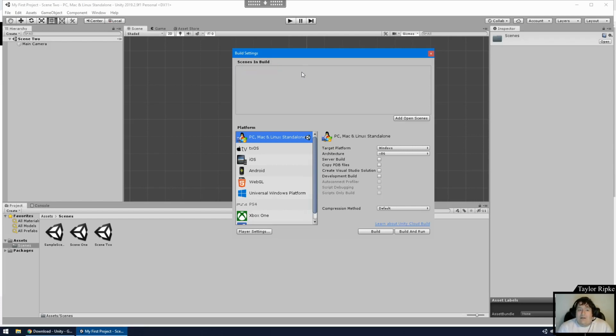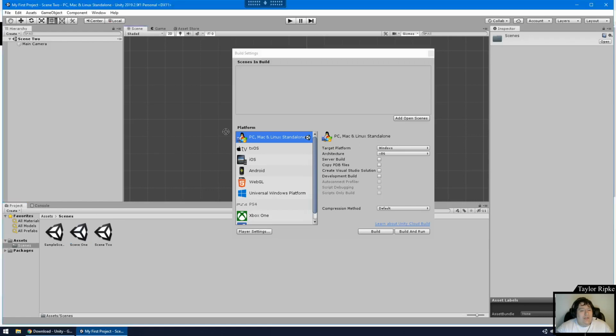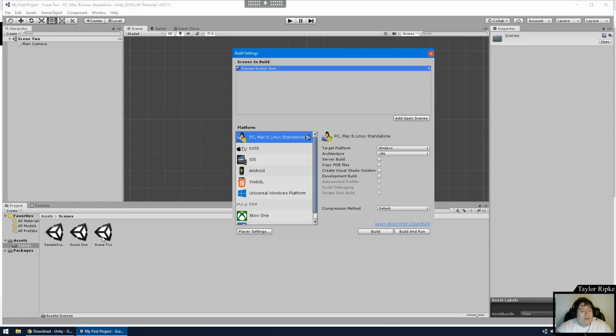Now, the very first thing that is in this Scenes in Build is going to be the first scene that is launched when your project is built and the user double-clicks on the executable file. So this would be like, for example, a main menu. That would be the first thing that you'd want the user to go to. You wouldn't want to put your game or animation as the very first thing that they go to. So in that case, we're going to go ahead and drag our scenes, Scene 1, Scene 2, just like that. And we're going to go ahead and leave this as the PC, Mac, Linux standalone. And we'll go ahead and also leave all of the default settings for Unity.